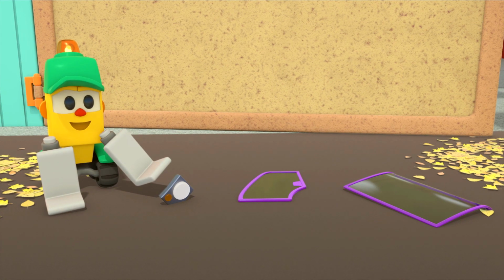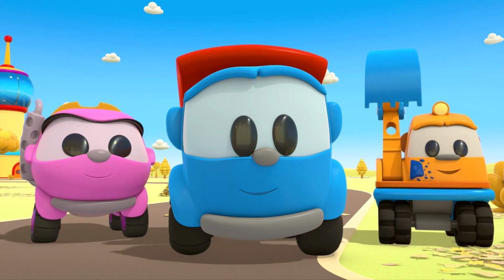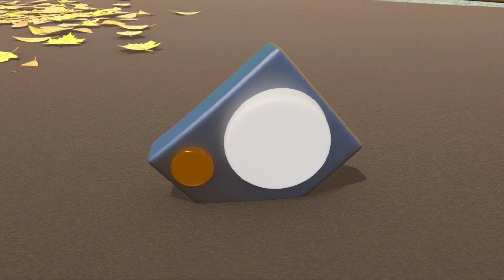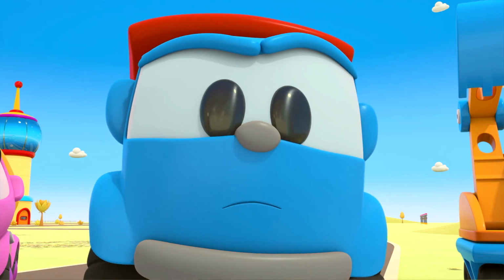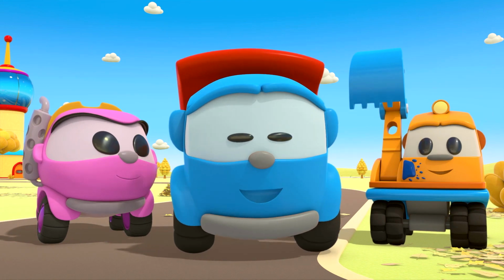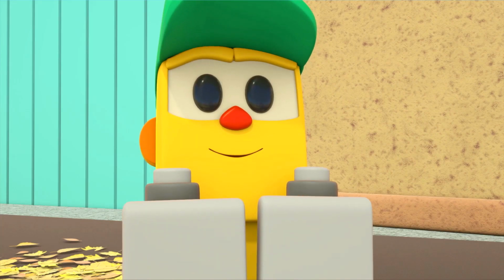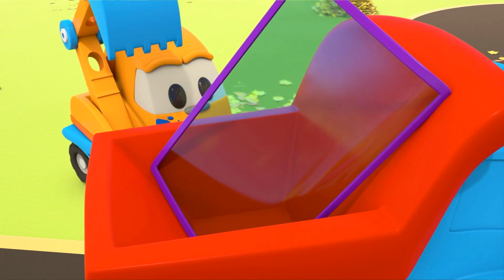Here are the parts. That's right. We need the windshield. Is that it, Leo? Uh-uh. And this one? And what's this? The windshield. Thanks, Lifty. Leo is taking the windshield back to the tractor.